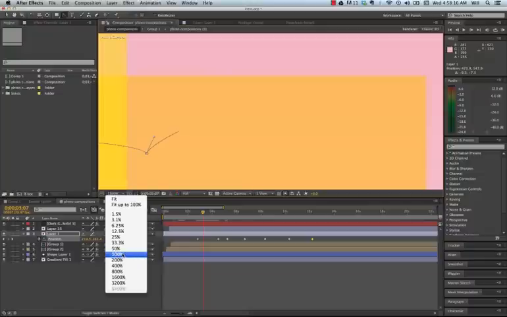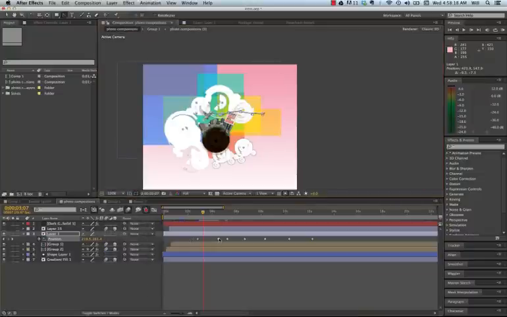I'm going to go back to 100%. And lastly, I'm going to move these a little closer in for my keyframes because the action is not happening fast enough. Remember, there's that slow in, slow out.